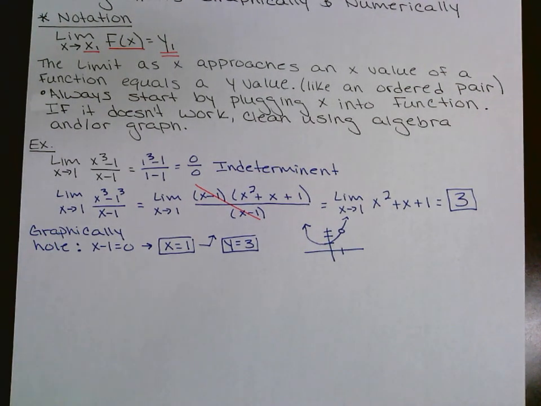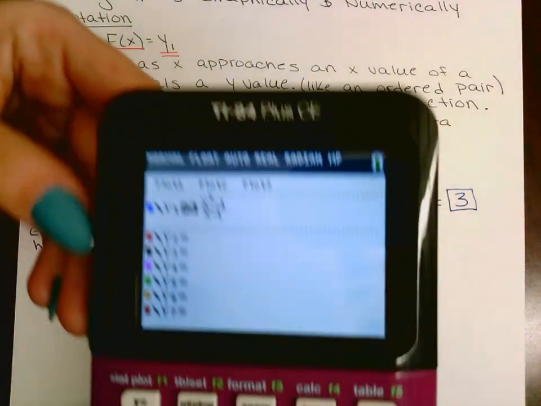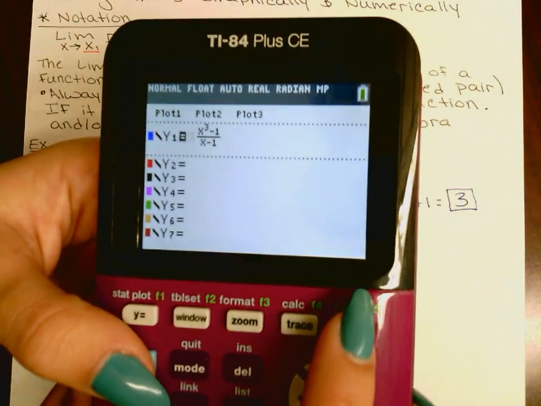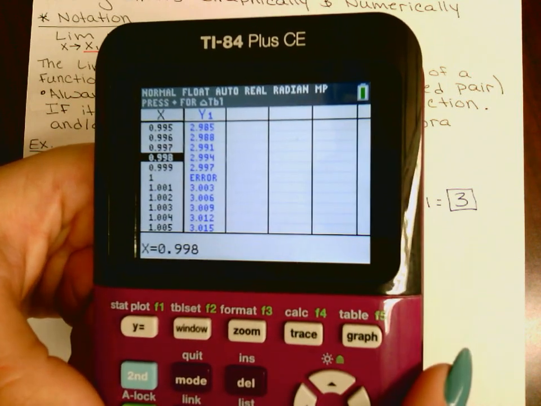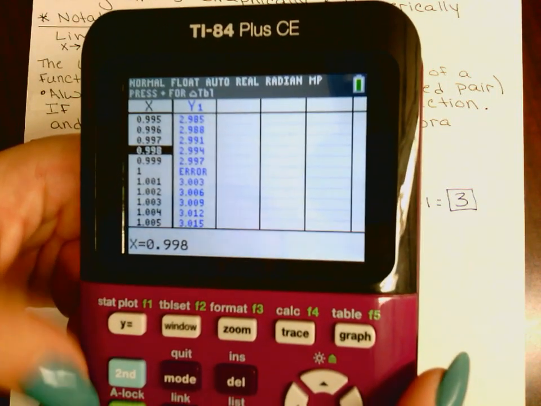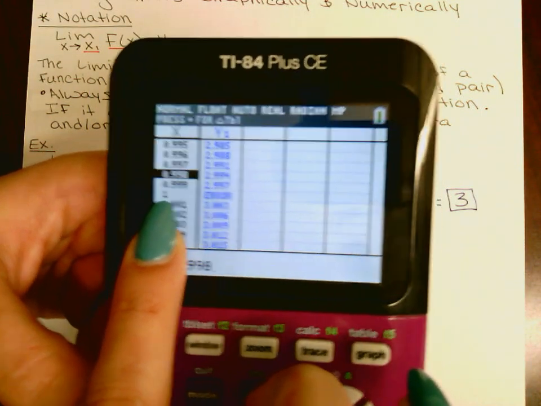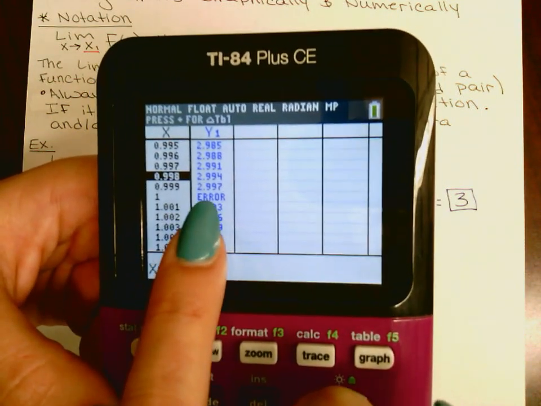So now I'm going to show you briefly, and this will be the first and last time I do this because this is probably one of the longest versions to see it. But if on your calculator you put the original equation into y1, you go second graph so you can see the table. I changed my settings, which you can do with second window, to C1, the number that I have the error on, and you can see it shows up there.